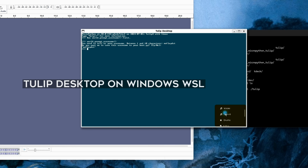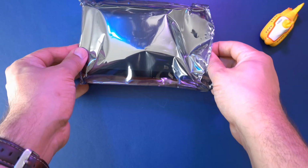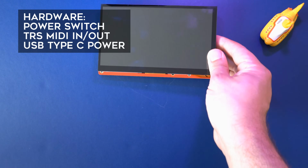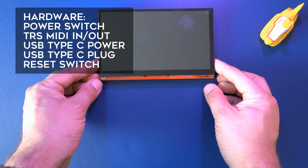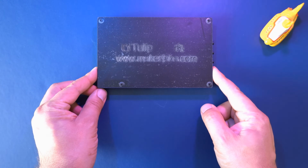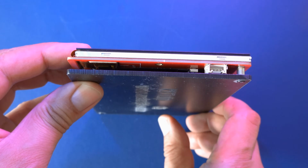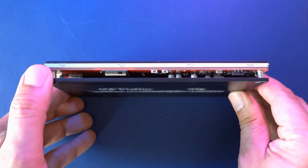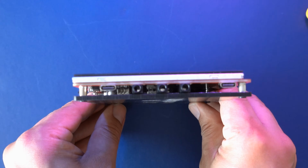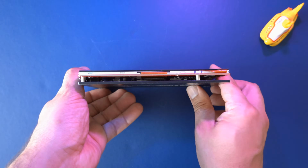The official hardware is mainly touchscreen. This is a 7-inch IPS panel. There's a power switch, MIDI, TRS, in and out, a USB Type-C power socket and keyboard connector, a reset switch and an I2C interface. There's a protective plate on the back, and there's enough space between the plate and the screen to install a rechargeable battery. The computer can be connected to your Wi-Fi network, but it didn't recognize a USB hub when I tried, so there's not a lot of peripherals you can use simultaneously.